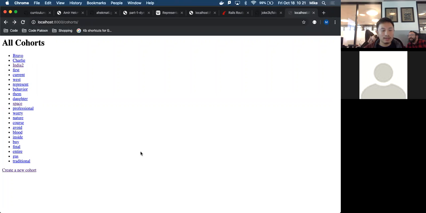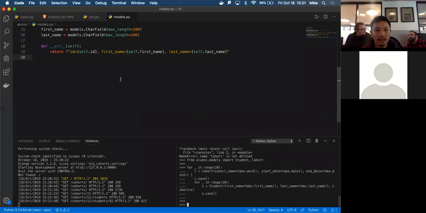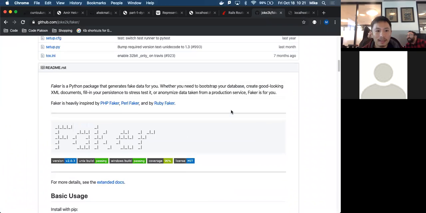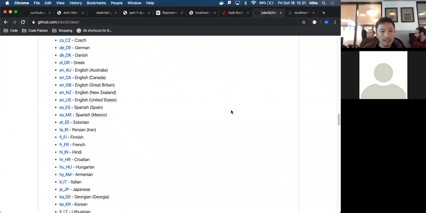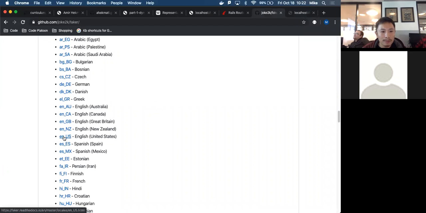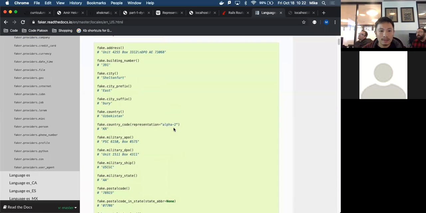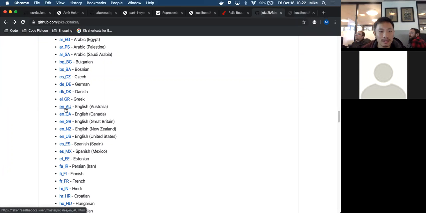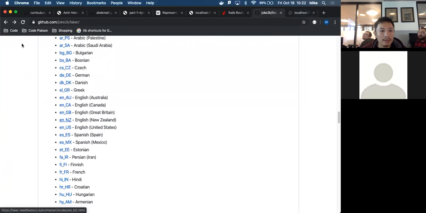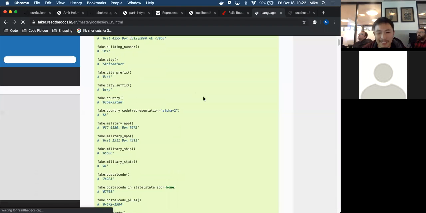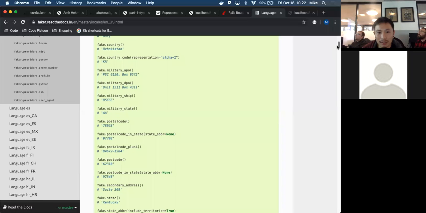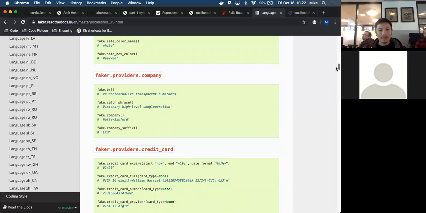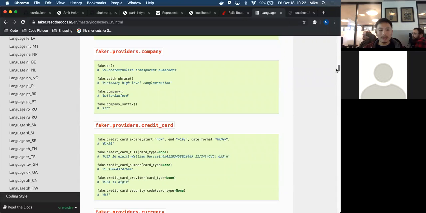All right, so that's an easy way to make 20 years. And Faker has a bunch of options. There's all these languages you can use. Cool. I want to say Esperanto. Is it there? Oh, there's no Esperanto. A language that never lived. Romanian. All right. Fake barcode. There's company. Servers. Yes, have fun with that.